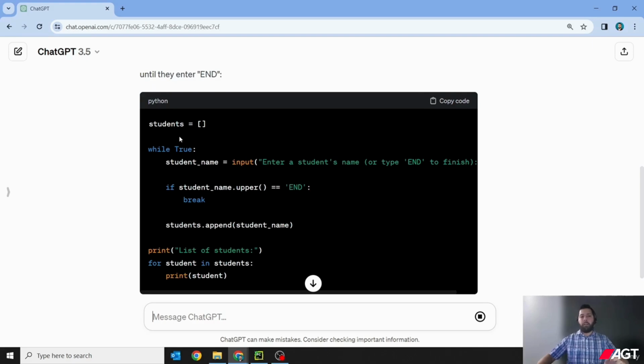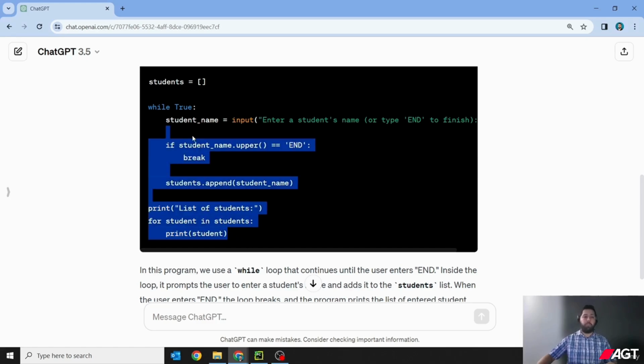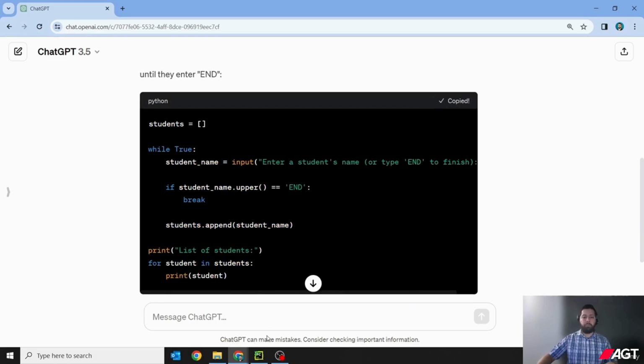So here's a good example of a while loop. Okay, so while true, student's name, input, enter student's name. This is just sort of initializing, in a sense. So the student's name is equal to whatever they enter in. And if the student's name is END in caps, then it's going to break the code. And what that means is it'll break the while loop. That's what the break function is used for. It terminates the while loop. Okay. And then interestingly, we do have a for at the end here that will actually print the list of students at the end. That's pretty cool. So this program here is sort of an integration of while and for loop in one program.